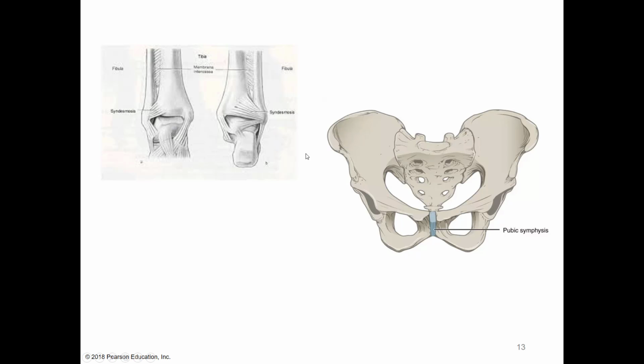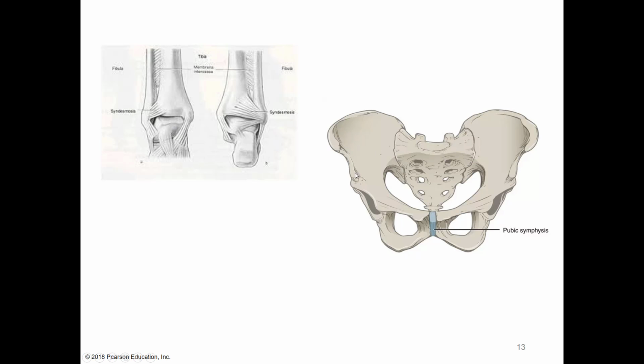So we're looking at the posterior view of the leg or the ankle, and you can see the heel here. You can see the tibia and the fibula. There is a large ligament here connecting the fibula to the tibia. That's an example of a syndesmosis. So while you can't throw your fibula out to the side, you are going to see a little movement in it as we walk. So slight movement, nothing dramatic.